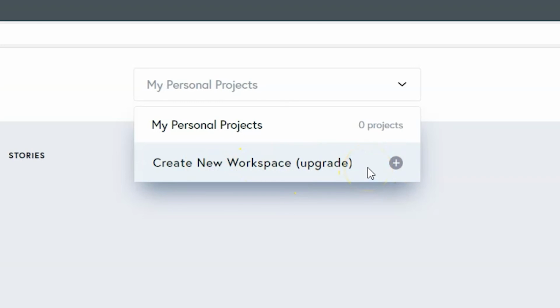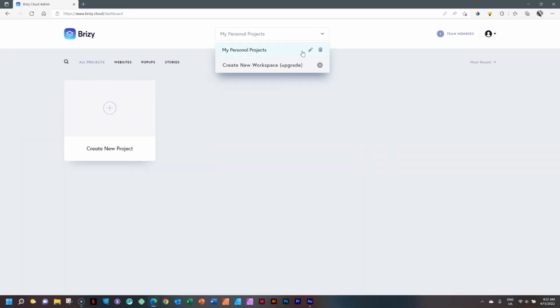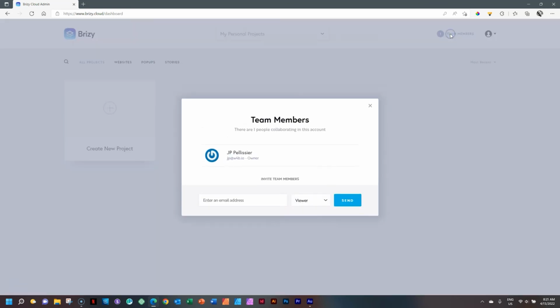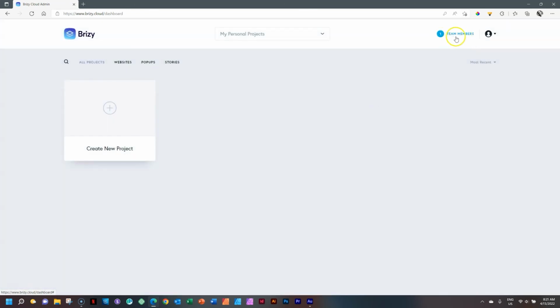Again, just to put your mind in perspective, what is the Workspace for? Under My Workspace, I can create as many websites as I want, as well as custom ones if I sign up for Pro. But because I can add members, they can also collaborate on these websites. These members are tied to this workspace.